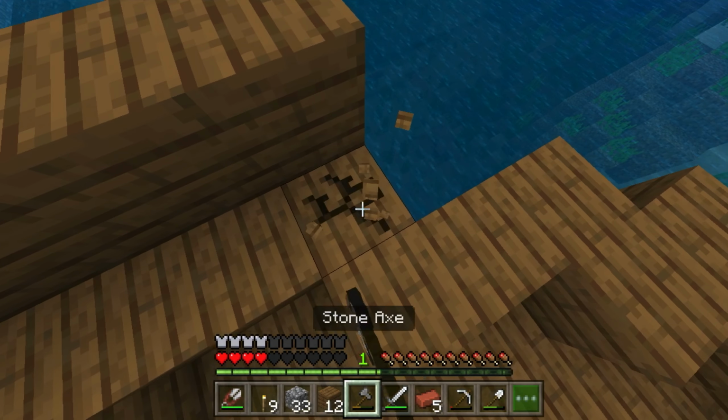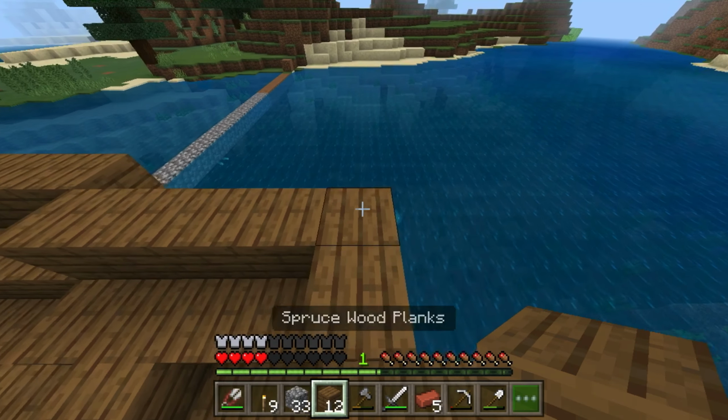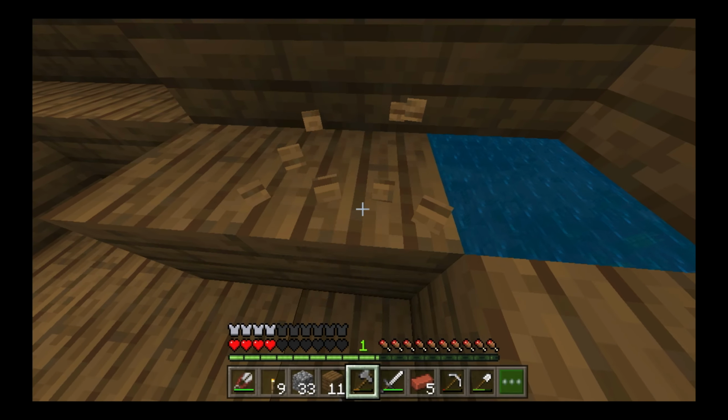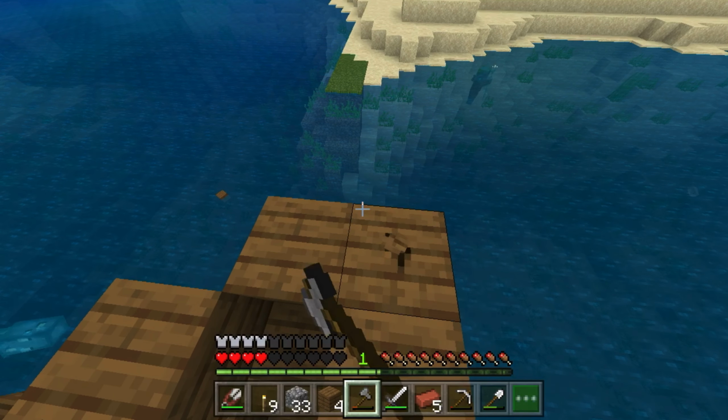Can we just congratulate me for knowing how to place wood like a legendary player? Like, I am placing them so well, it looks so symmetrical. Beauty. That stupid trident, if you hit me with that, I'm gonna be so mad.